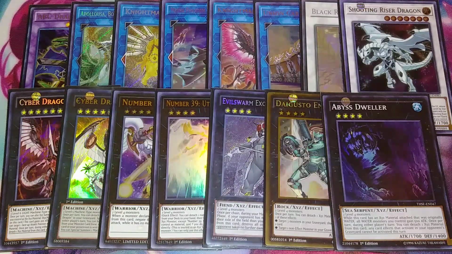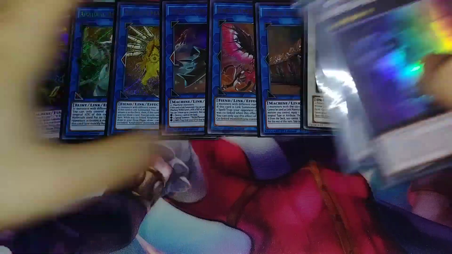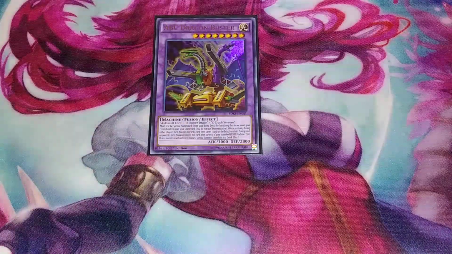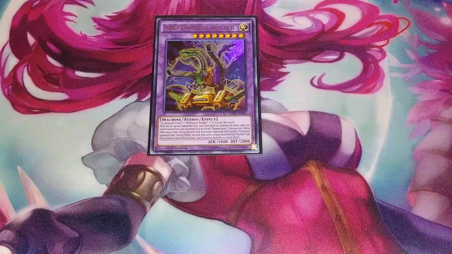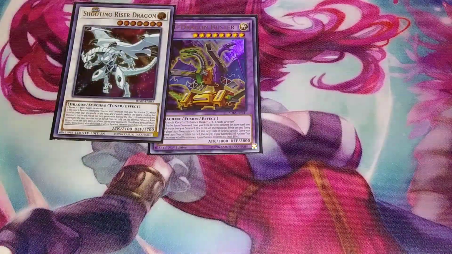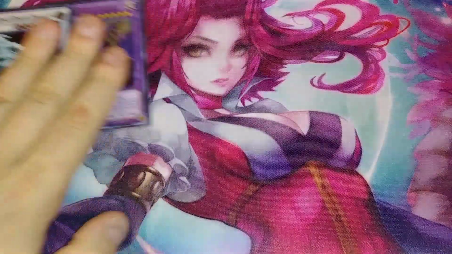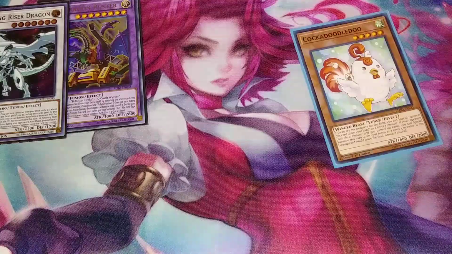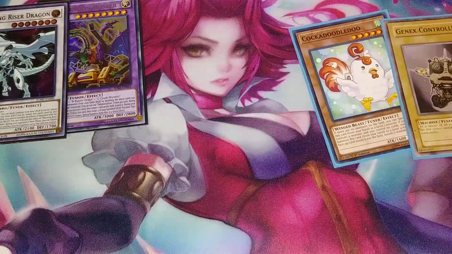I'm going to really quickly show you that combo that I was talking about, that if you open up this, you're going to end on a pretty decent board with this card on the field. Basically why I play the tuners in the deck. So the reason that you do is you're always going to be using these two cards. You're always going to be using these guys right here. So let's just say that we go first and we open up either the Cock-a-Doodle-Doo or the Gen X, or you don't open the Gen X controller.